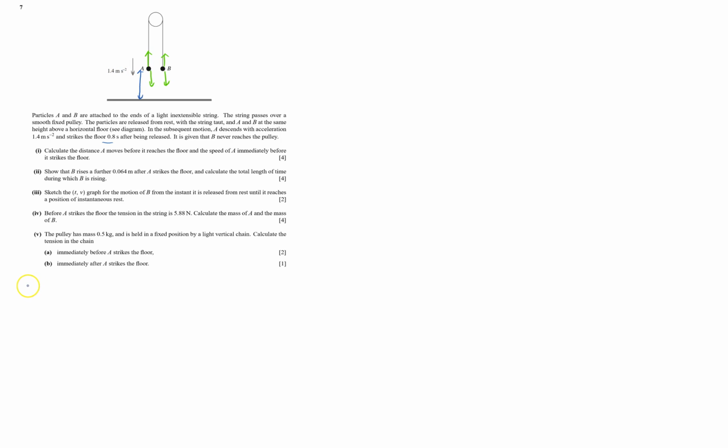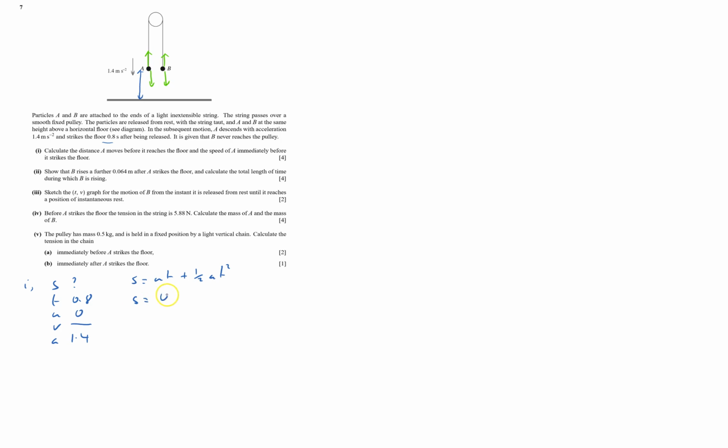So the first part is just going to be a constant acceleration question. A in this case is 1.4. S is what we want to find out. We know that T is 0.8 seconds, and we know it's released from rest, and we really don't care about V. So I've got to use the formula without the V in it, and that will be S equals UT plus a half AT squared.